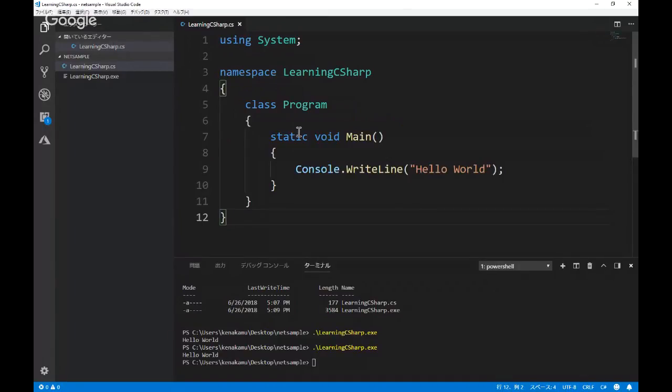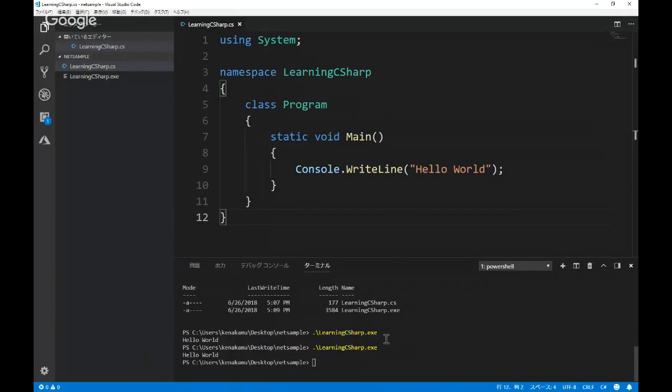Usually, if you are studying C++ or any other language, compile means compile down to native code. But .NET Framework does not compile into native code without specifying a flag. So we compile down to intermediate language.